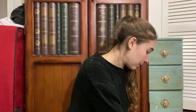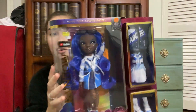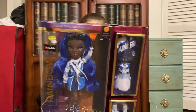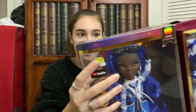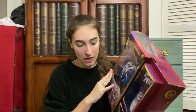These next dolls are the Rainbow High ones my parents bought me as a birthday gift — they spotted them on clearance at Walmart and saved them for me. The first is Coco Vanderbilt — yes, that is her name — a gorgeous dark blue one. She is the third doll I have in this line, and there are three more I don't have yet. The price tag got ripped off, but I think she was the same price as the others I got from that same Walmart.